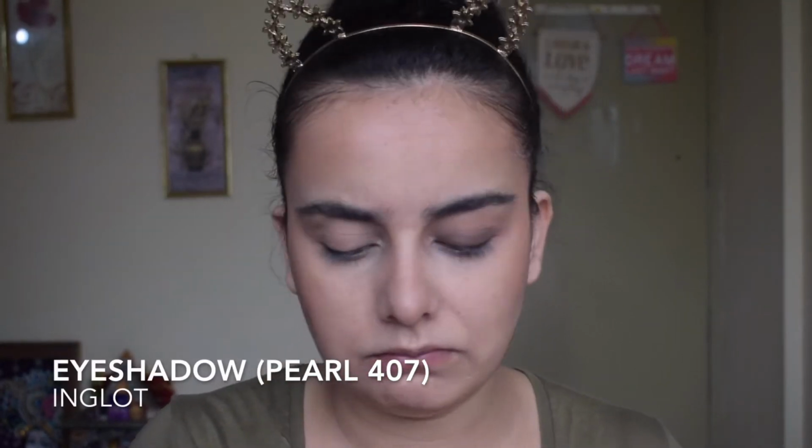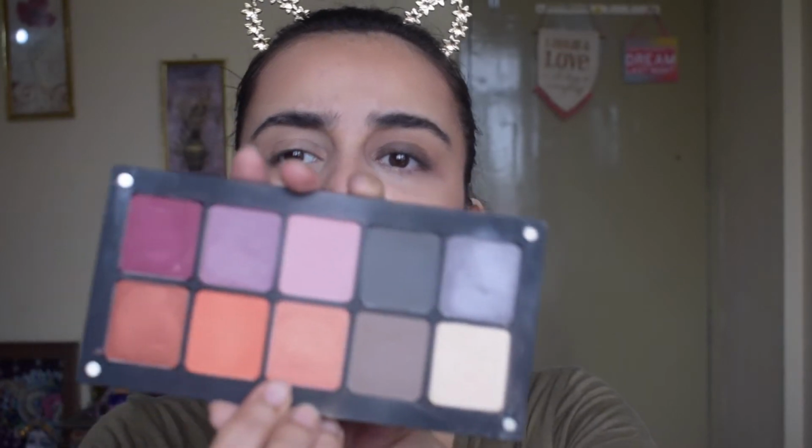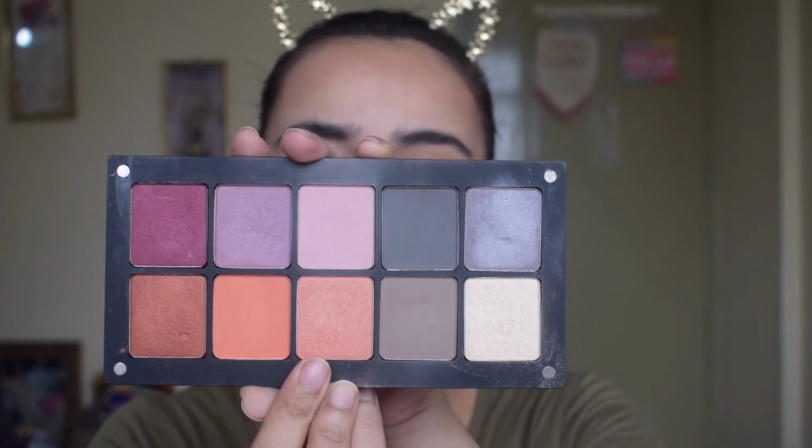Right. So I'm using this INGLOT eyeshadow. It's a very peach toned eyeshadow, but it has some shimmer in it. So peach with brown I feel is a great combination, and that's the reason I'm using this eyeshadow.